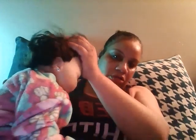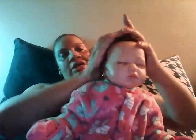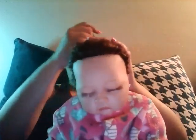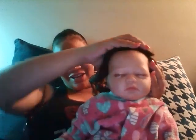So y'all can see underneath, like, the spots where I got her. But yeah, I've been trying to go around the perimeter, and I think I did real good, like around here. I'm trying to basically finish the perimeter of Ariana's head so I can put it in a ponytail until I get the proper rooting tool that I need. And then the fun is gonna begin with the hairstyles that I'm gonna do to her hair.